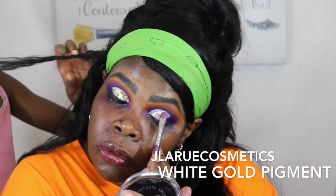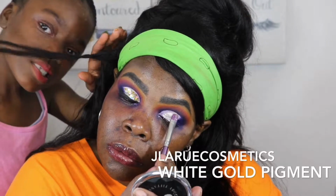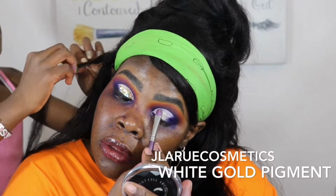Now I'm taking J. LaRue Cosmetics White Gold Pigment and I'm putting that right on the lid.